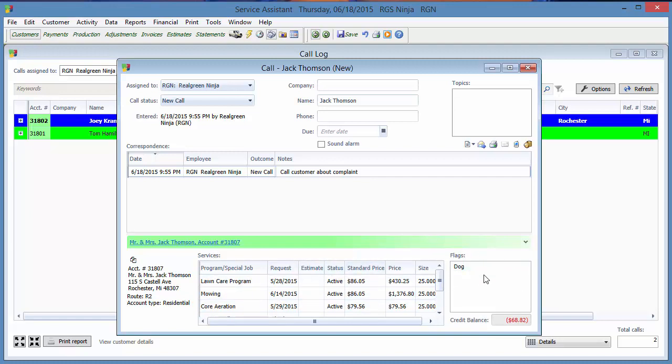Okay. It also will show me what flag codes the customers have. Now, if you have a customer that's kind of a pain, you could create a flag code called pain, or pain in the rear, or something like that. Again, if you do a flag code like that, please make sure you don't have it printed on invoices. Again, watch the flag code part of the parameters training or crash course on parameters, about flag codes and what that's about. It will also show the balance.